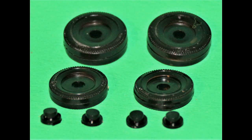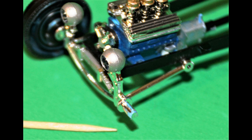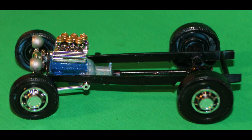Now we can grab the wheel assemblies here with the hubs, and we're going to use the scraper to remove some of the chrome from the axle spindle there so that we can glue the wheels into place. So here you see the rolling chassis with the wheels and hubcaps in place. So grab those and put those on the wheel assemblies.